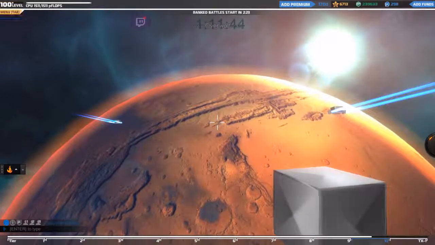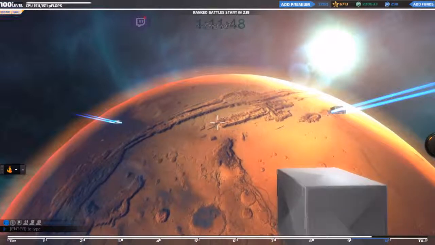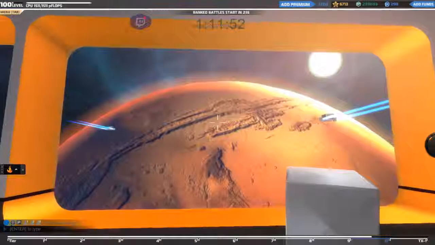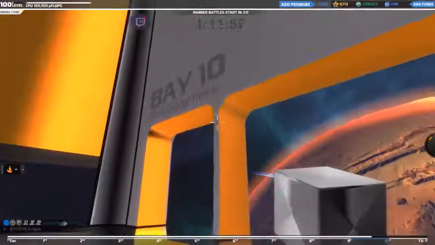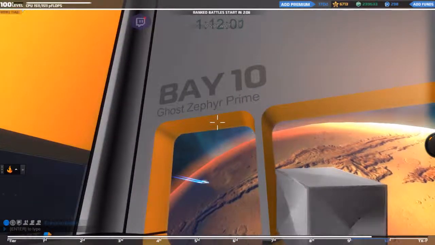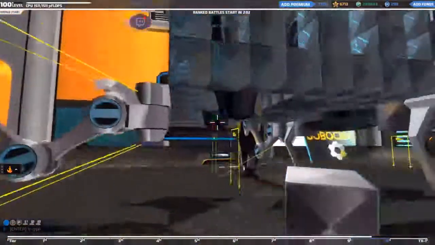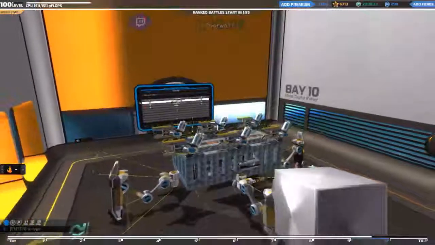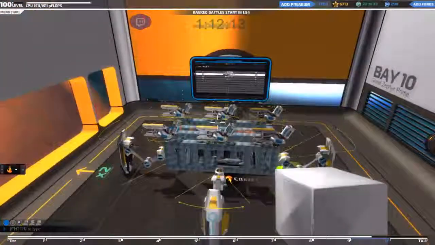I made some friends on the internets recently, and they were asking me questions about the design of my featured mech, my favorite robo, the one that I call Ghost Zephyr Prime. This is my T10 fast-moving medic crawler, and this is what it looks like. Whoa. I call this design the flat top. It's really just a rectangle.